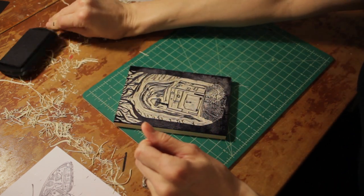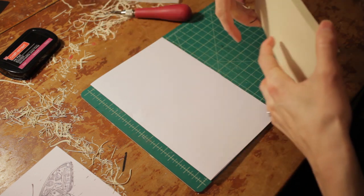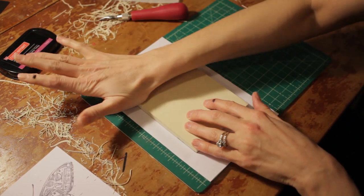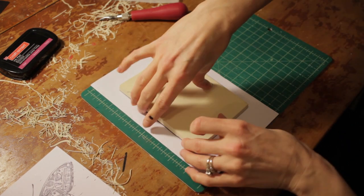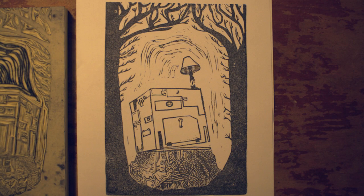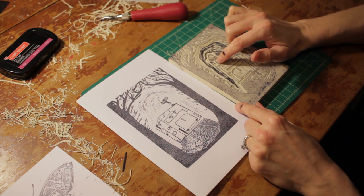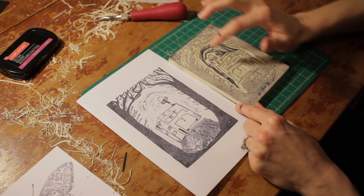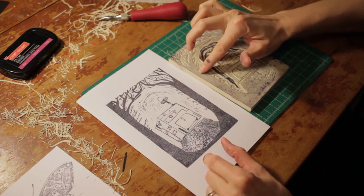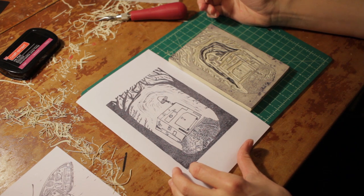Well, I think that's close. Let's see what it looks like. And there we are. So on first glance, it looks like there was a piece of rubber shaving right on the print itself, which caused that to appear. Easily fixed. And it looks like there may also be a few other small shavings that need to be cleaned from the print, but this is pretty much very close to what I wanted it to look like.